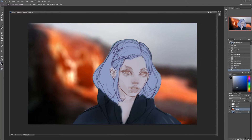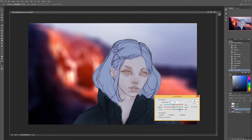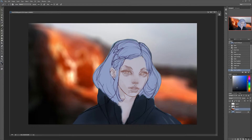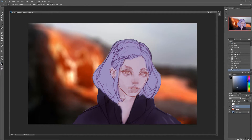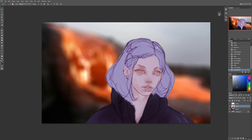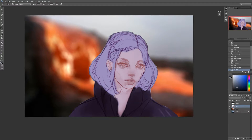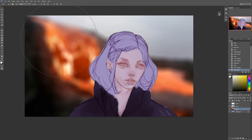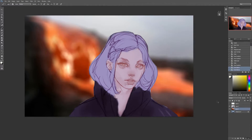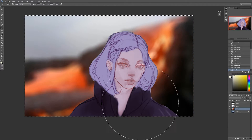For portraits I didn't plan my color palette ahead of time because it's not as important. What I like to do is try different things and see what works best at the very end — the background color will change along the way, and the skin tint will be adjusted throughout the process.